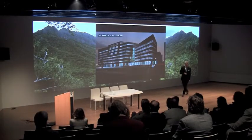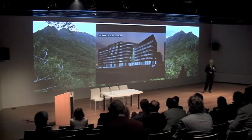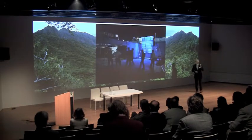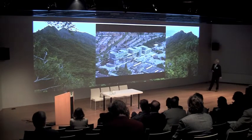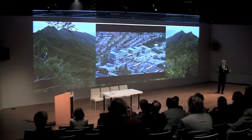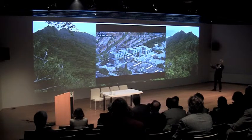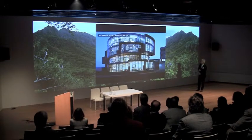This is in Lyon. It will be finished next year. It's even an energy active building. So we make exactly as much energy as we need for the climate in the building and also for using the building. This is another building very close to here. It will also be finished next year. This is quite a big one, just to show the scale is not important. If it's 200 square meters, or this is 60,000 square meters, and 10,000 people will use this building in the future. This is a school.